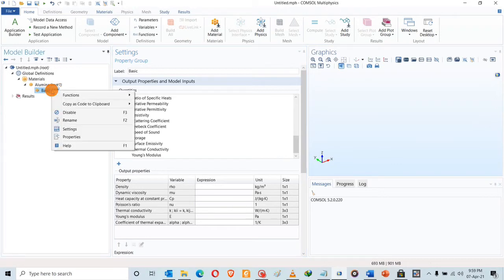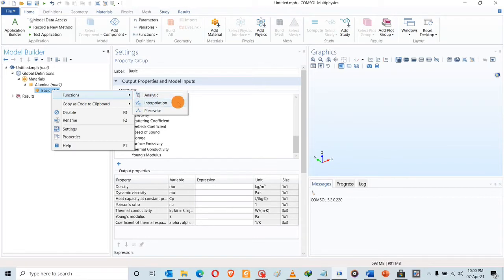Now we're coming to the basic node. We're going to right click. Here on the functions, you see there's an option for adding an analytic function. Ideally, adding an analytic function is advisable when your material property is a continuous function, meaning that it doesn't have regions of temperature where that equation is not applicable.